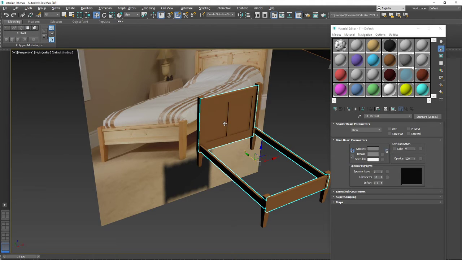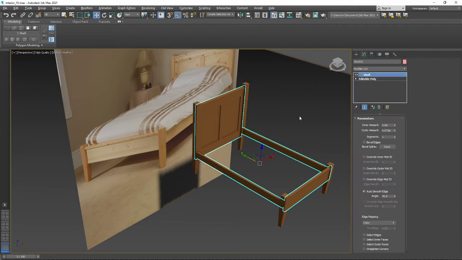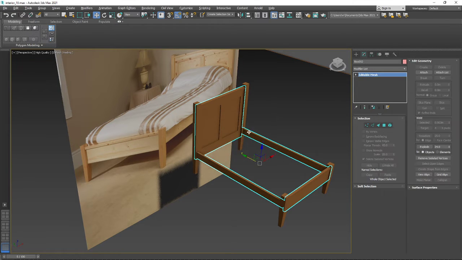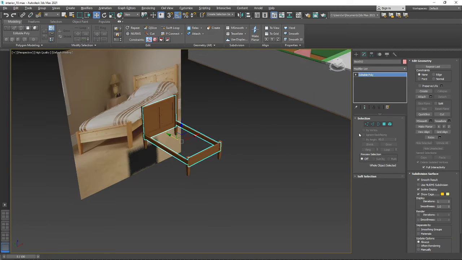And now the thing is to attach all the things together with each other like that.